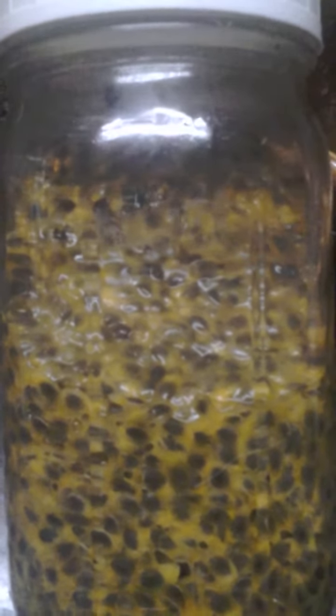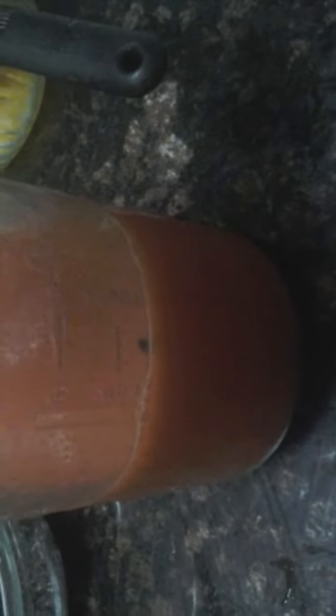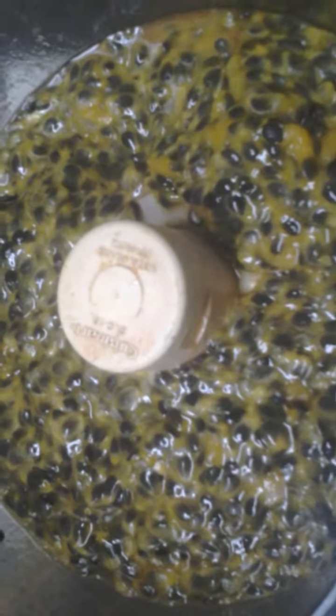So now I'm going to show you how I further process this because there's so much fruit and juice left. I'm going to be mixing the passion fruit with watermelon right now and I love this combination. I have watermelon already pre-made and I put in about a pint of passion fruit pulp with seeds. This is a regular Cuisinart food processor. Step one is to put about a pint of the passion fruit in the food processor. Step two is to put about a cup of watermelon juice in and blend.